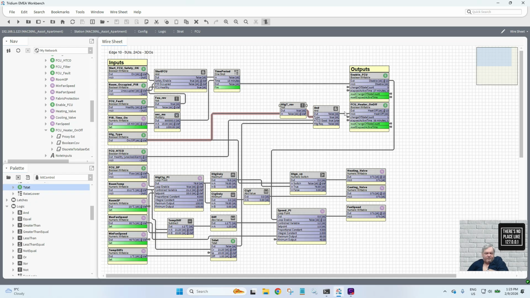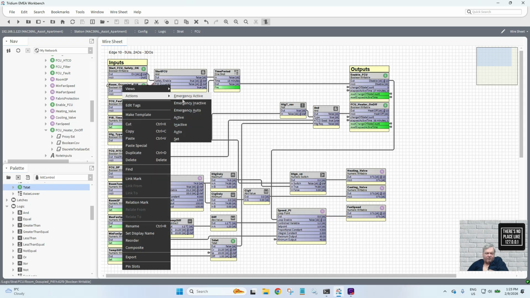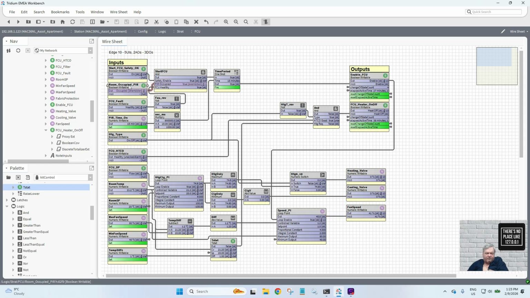Now when I enable the fan coil and we've got the fan speed, why is my fan speed showing 0? Oh, we're disabled. Of course, our 15-minute PIR is actions, emergency active, actions, emergency auto. So we're enabled again, minimum fan speed of 40. Oh, we're actually going up because we've got a 1.2 differential.